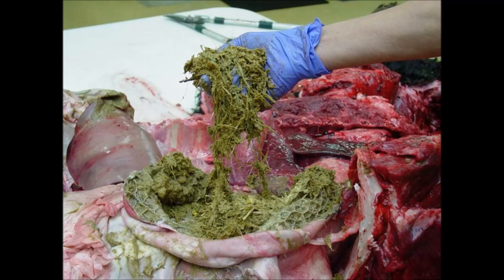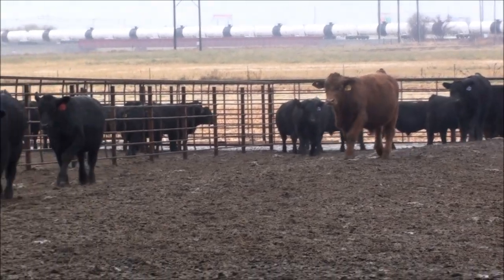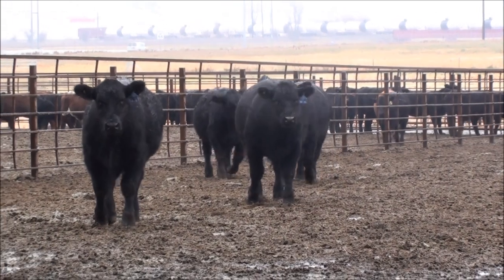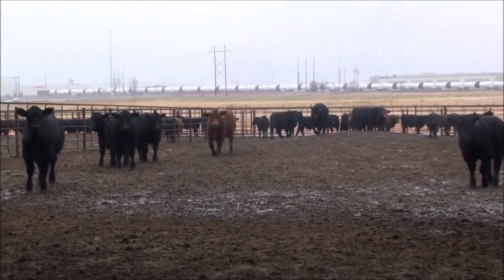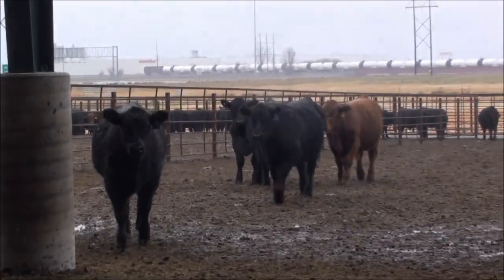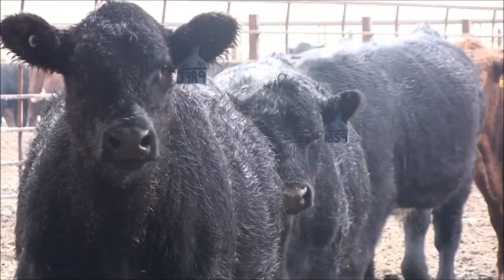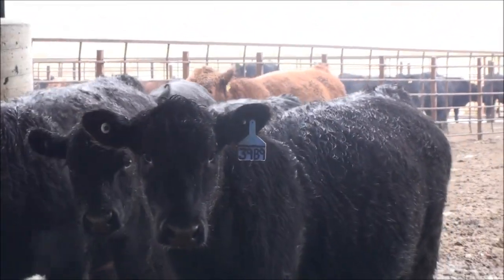Well, I think the ones that we've had that have come in here that we think have died from that have quite a mass of that wrap balled up in their rumen, and we think it just shuts down their gastrointestinal system and makes their rumen static, and they just basically don't digest well. So they look like they're going off feed, they stand off to the side, and obviously they look like they have a bellyache and they have a problem. And so the ones that we've had have bloated up and come in dead.